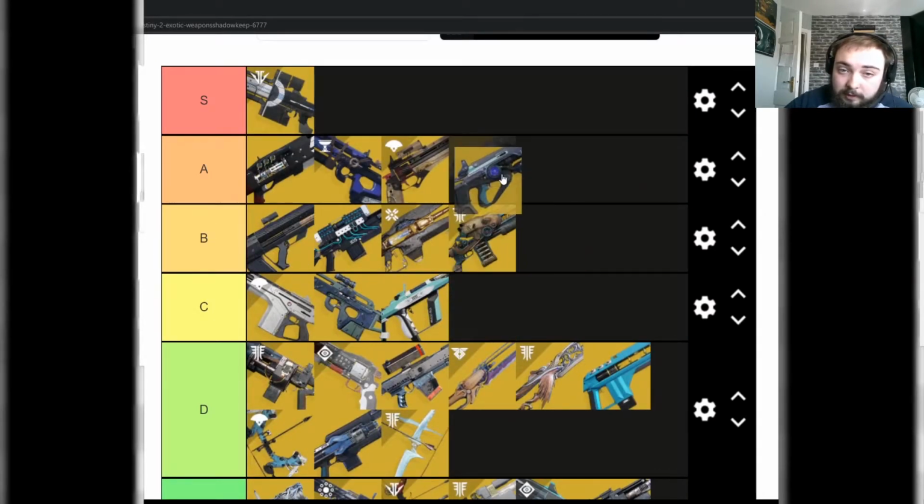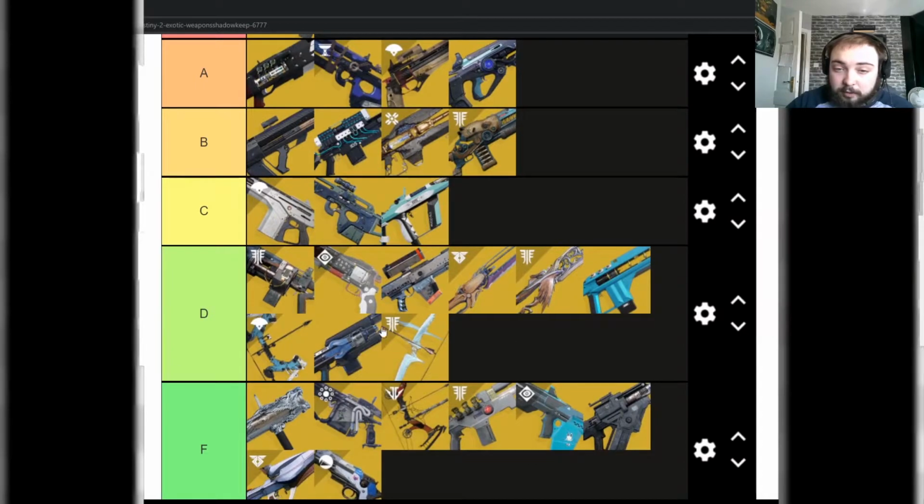Hardlight, this season in particular, A tier. Great gun in PvP. I don't play PvP much myself, but if you're playing PvP, Hardlight is your go-to gun. It's a better version of Borealis, and that's why it's 2 tiers ahead.